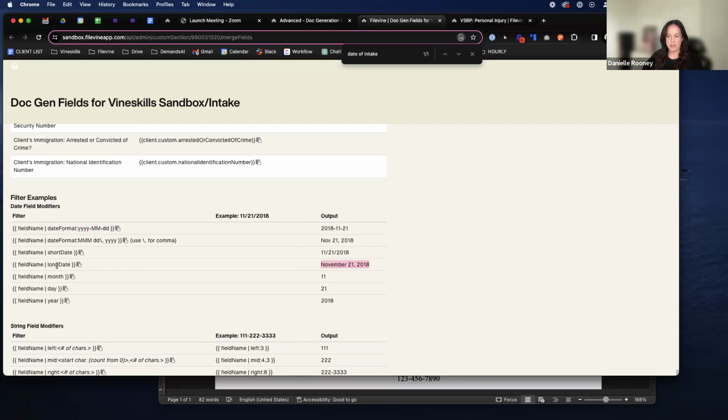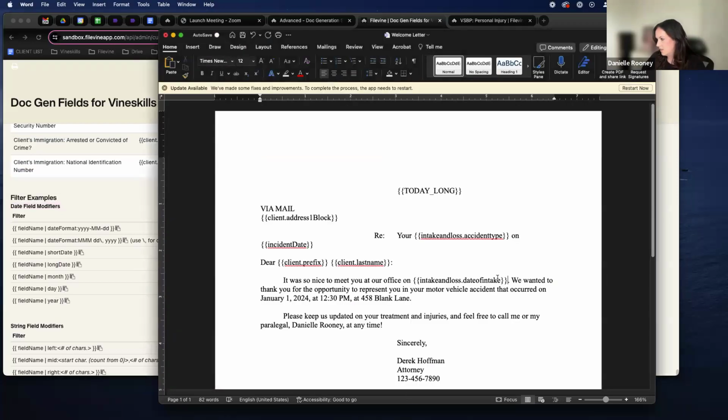So I want it to look like this. I'm just going to add the line and then long date. Be careful of the capitalization because it won't pull in properly. So here, I'm just going to go here, space, and then long date. Yes, okay. So then that should extend our date.